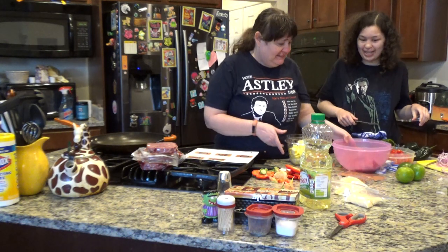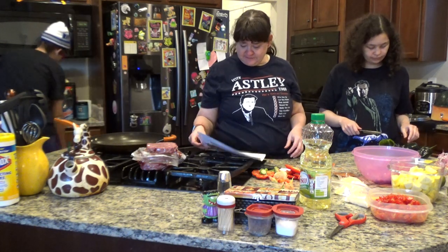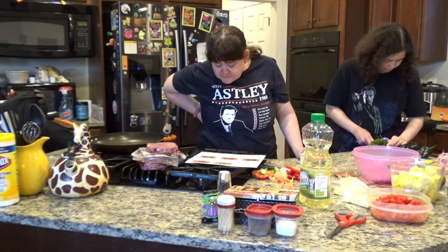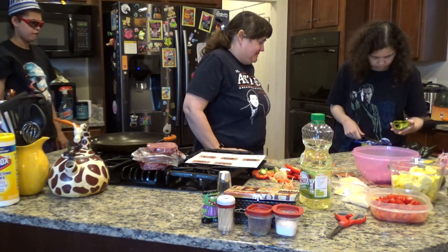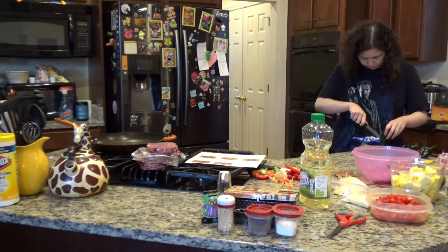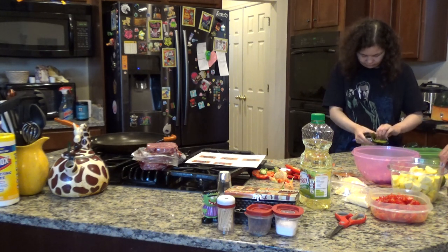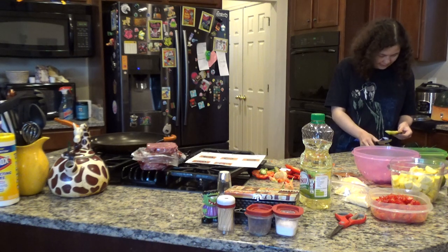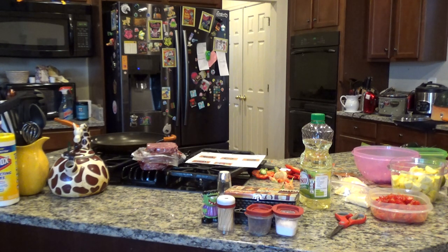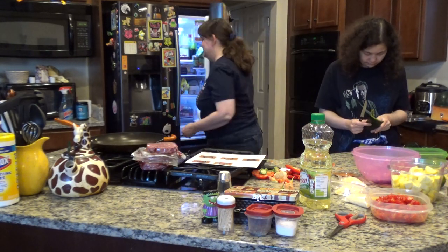I'm losing more and more space because we have so many bowls. There's so much stuff to cut up this time. Look, it was red inside. Ew, why? I don't know. Tomatoes and pepper. Whew, my eyes. Tomatoes? What? I got tomatoes. Onions.